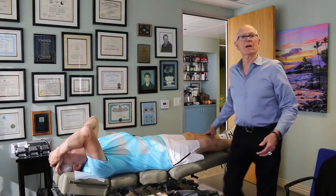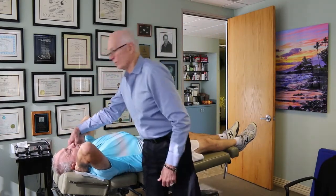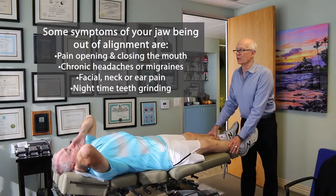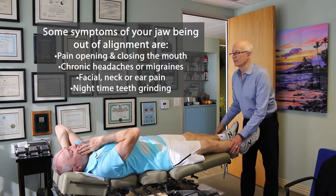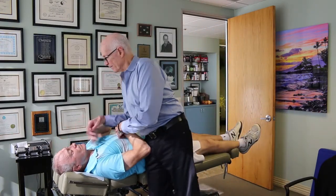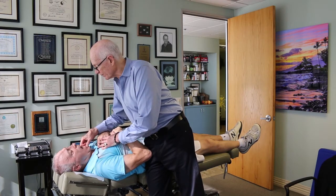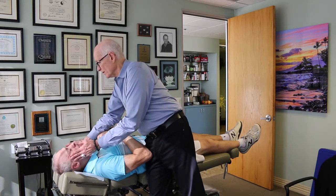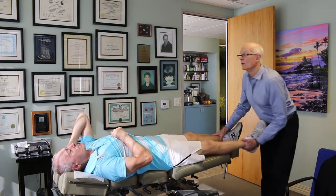And then we're going to see whether or not this jaw is affecting his neck. Take this hand, put it behind your neck. We're going to put this one on his jaw. And we're going to do the opposite. Right hand on your jaw. Left hand behind your neck. No, the right side of your jaw. Oh, he's pretty good. I want you to slowly open up. Relax. Slowly open up. Close. His alignment is very good. Not too much discrepancy.